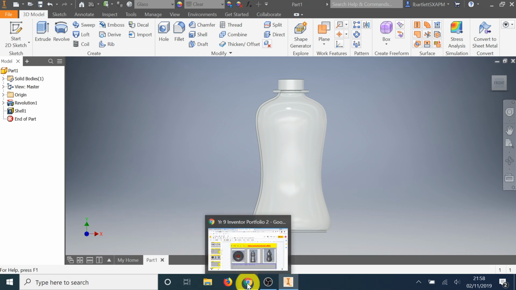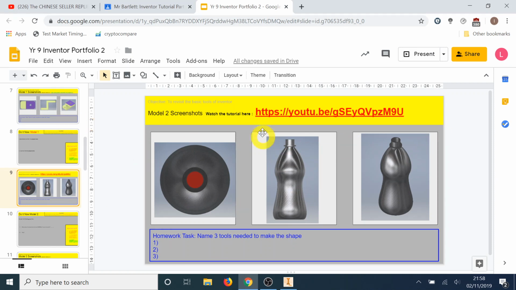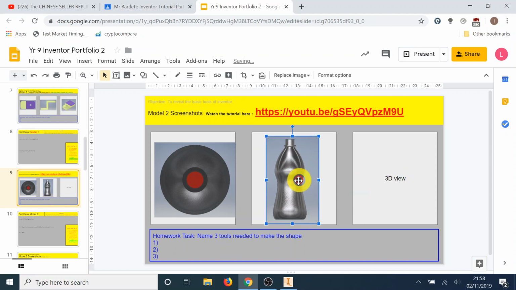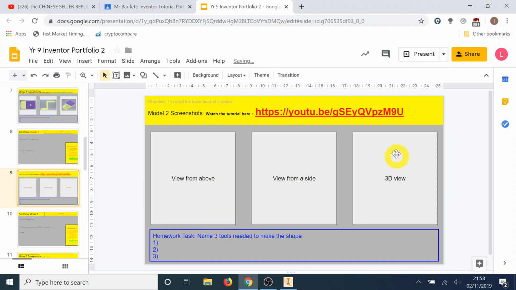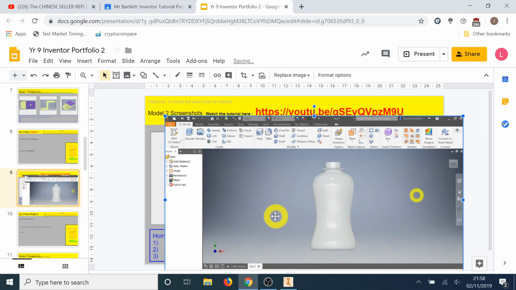We're then going to go to our browser, so back to the page where we came from, this page here, the Chrome browser, and I'm going to delete my original photo so we can place our new one in. On this page, we're going to right click in the middle of nowhere, and we're going to select paste. Our drawing should come in there.